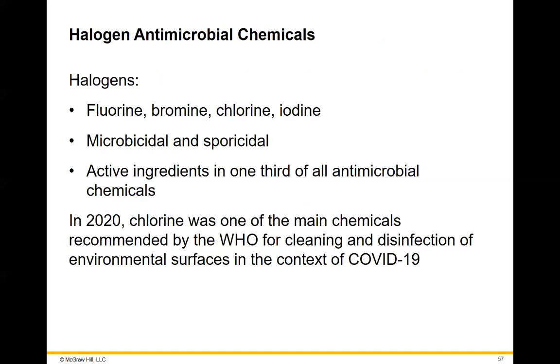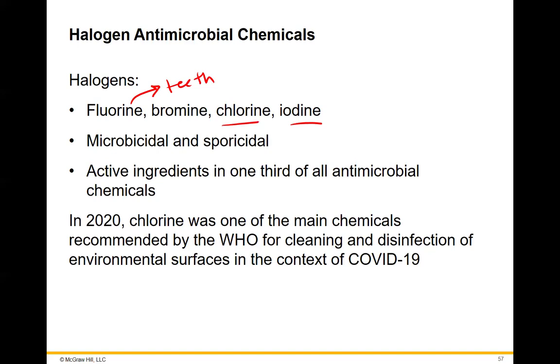All right, let's start with the halogens. This is fluorine, bromine, chlorine, and iodine. The ones that we're really going to talk about are the last two, chlorine and iodine. But do you guys know about fluorine? Yes, of course you do. You guys use toothpaste? You guys drink water? It typically has fluorine in it. And that's to help keep your teeth nice and sparkling and clean to keep from getting tooth decay.